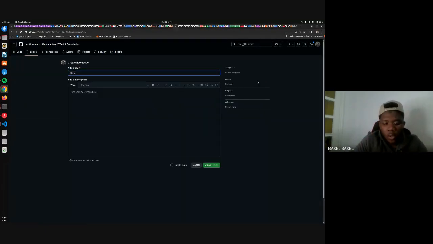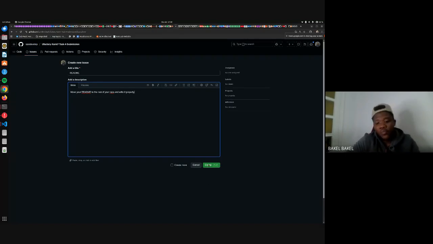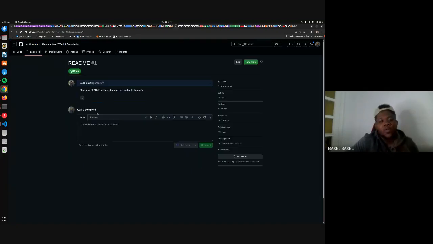So okay, move your README. I'll have the title as README. Move your README to the root of your repo and write it properly, because it's missing some details, and if you were on the call long enough, you probably would have taken notes.